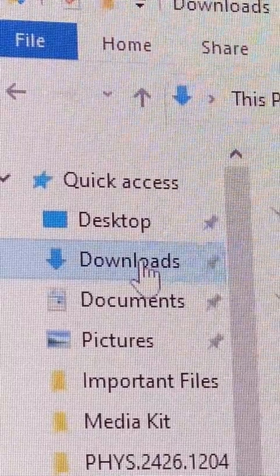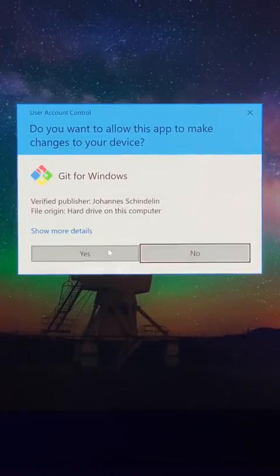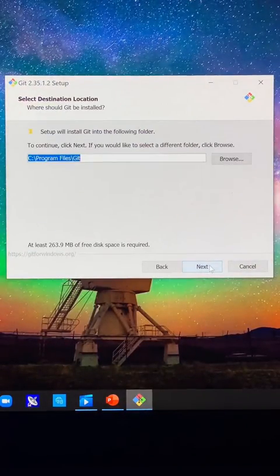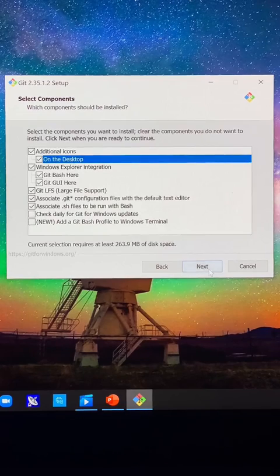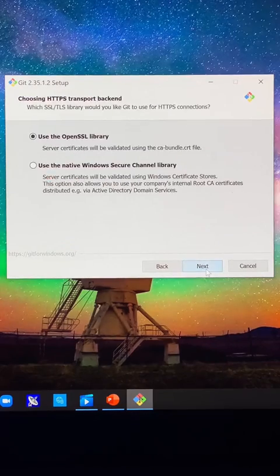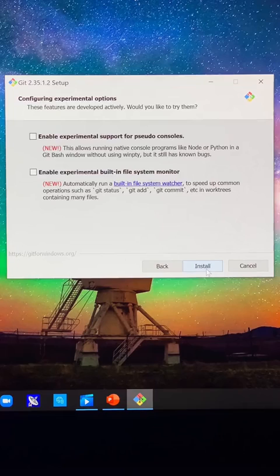Once we accept it, we're going to go to our downloads and set up the system. Once we select yes, we're going to see it start up. Click next for all the settings. Personally, I want to make sure that I have it available on the desktop, so I don't have to create a shortcut. There are a lot more things you could do if you're more advanced, but this is just a quick setup.